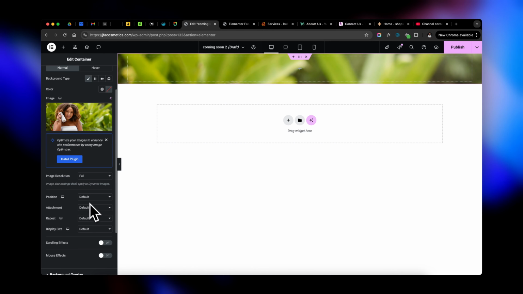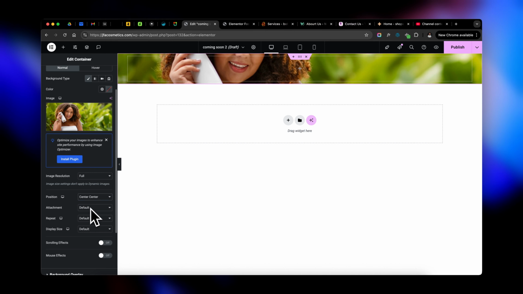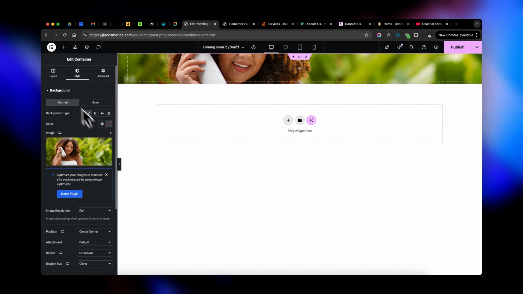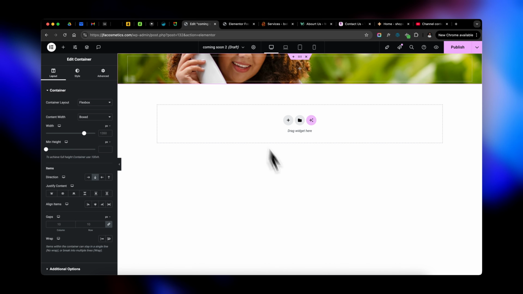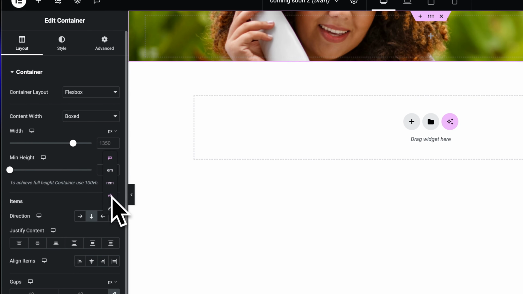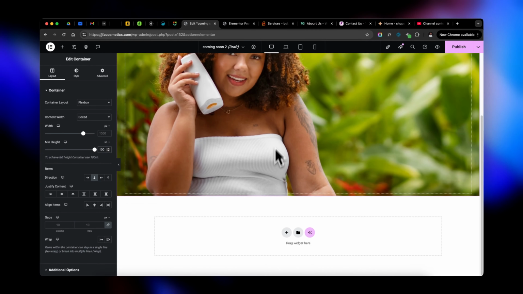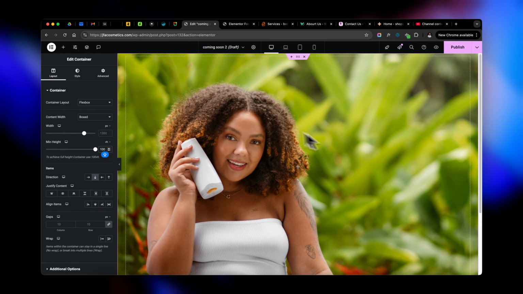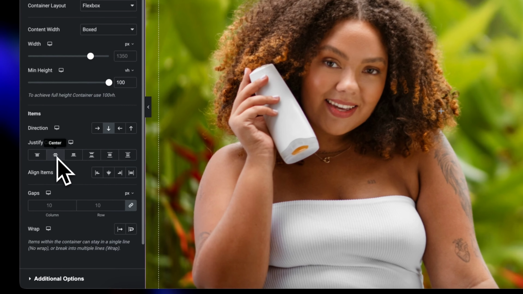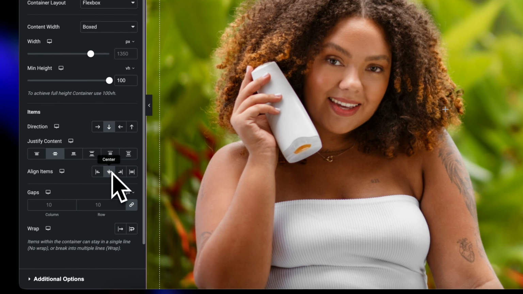Next thing you need to do for the image is position, center. Go to repeat, no repeat. Go to the size and set it to cover, right? After we're done with that, we can go to layout. In this kind of coming soon page, we want it to be 100% view height. So click on this and set it to VH and make it 100%. This will make sure that the page covers the view height of that particular page. No matter what we are tossing in here, everything stays in the center. Make sure you set this to justify center and also make this one center.